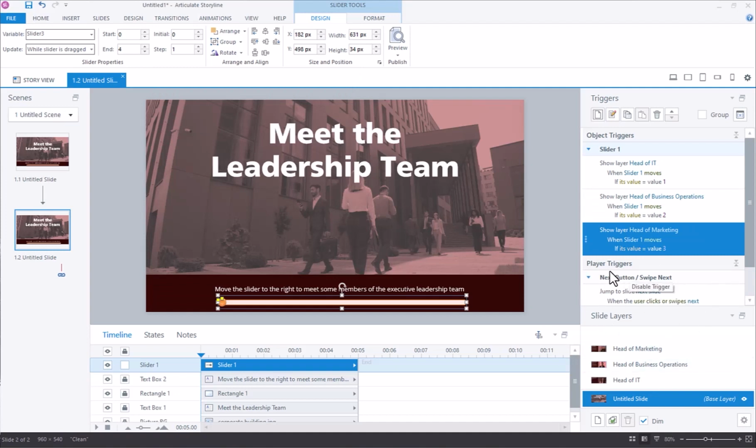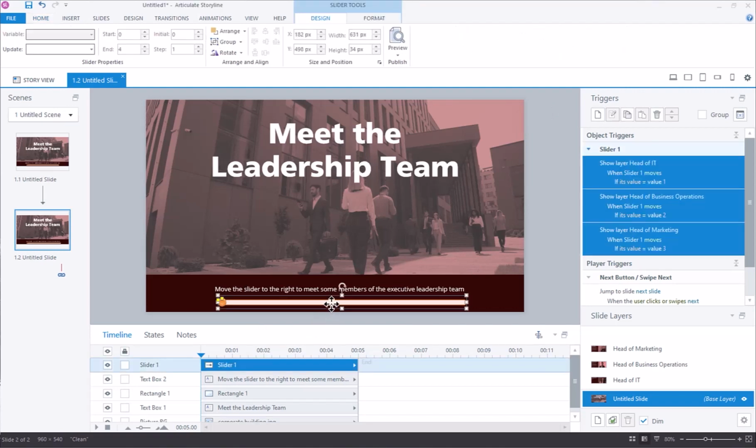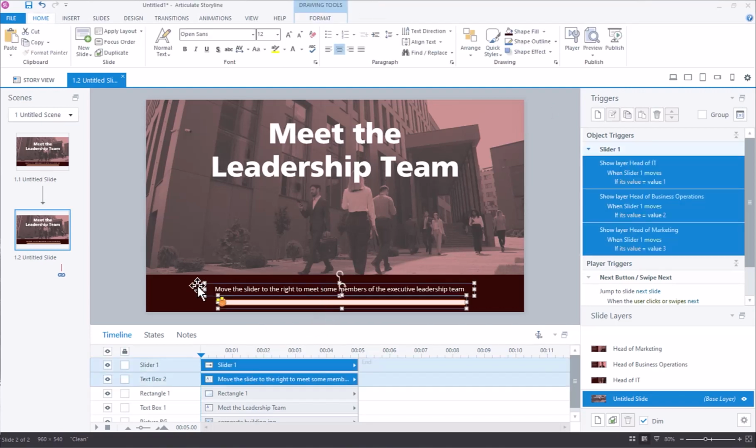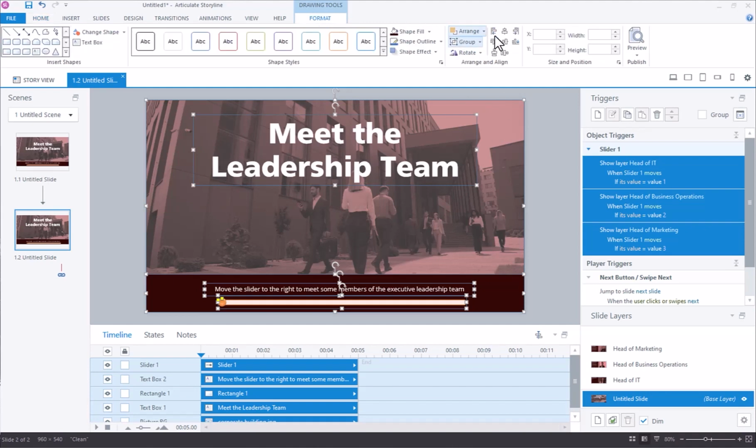All right, so that looks good. So now all we have to do is just preview the slide. But before we do that, I want to just go ahead and align things properly. So I'll make sure I select all of the objects on this slide, and I'm going to go to Format, and I'm just going to align center.